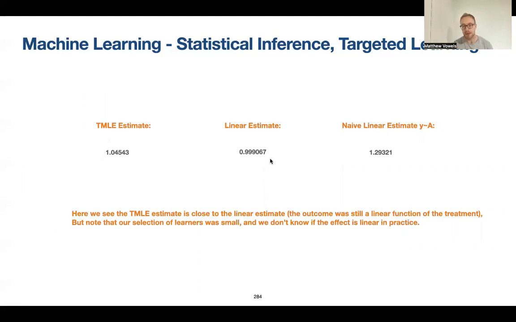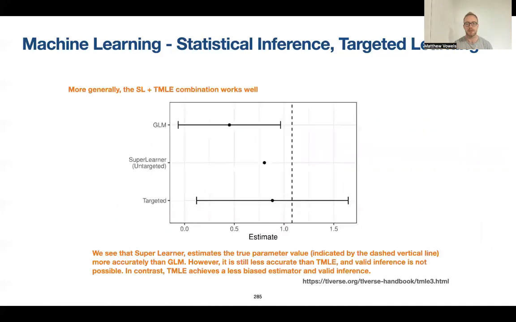The linear estimate was slightly better, but remember, the superlearner that we specified was super basic. We just used the mean estimator and a random forest, but in practice, we want to include lots of learners, including linear models as well. And so actually in this case, even though the linear estimate did really well, TMLE wasn't far behind, and it wasn't a very good set of superlearners we used. And also we have to understand there's finite sample variation as well, which can affect these values.